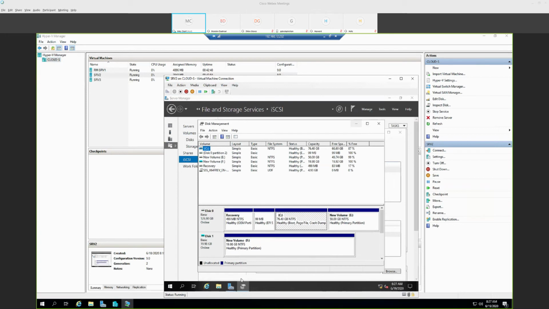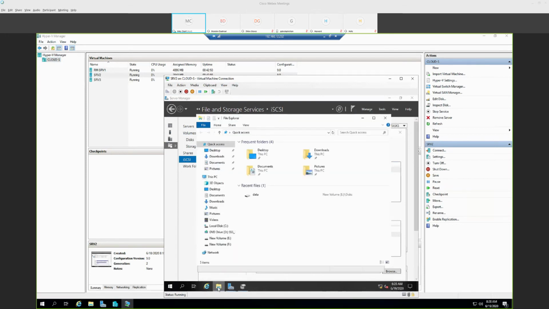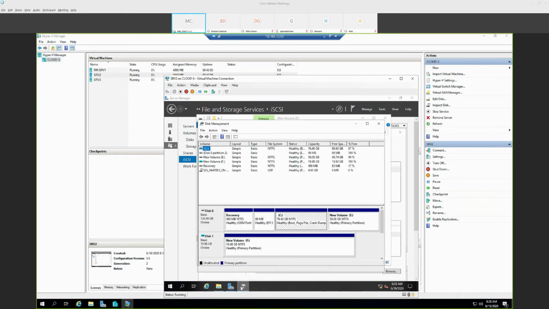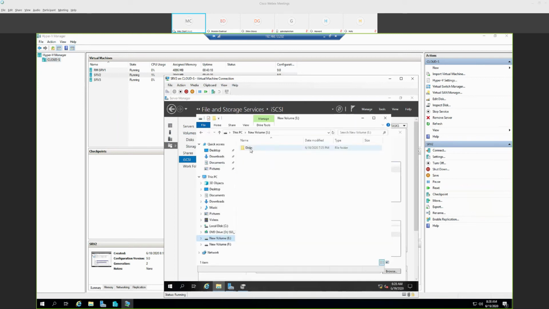So if I go to the files folder and check F, what's on F? What's on E? Okay, so it's on E. What's E? Okay, so E is 50 gig. So we have the 50 gig on E. So what I did on E, I would put this. That's why I went into this right here.